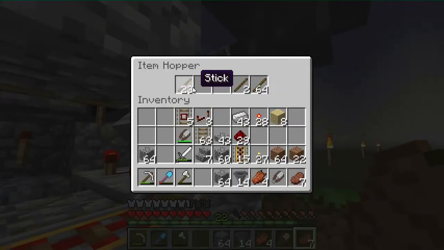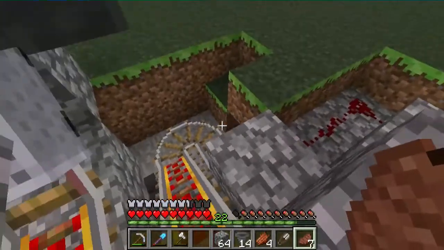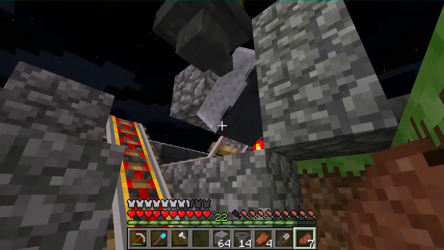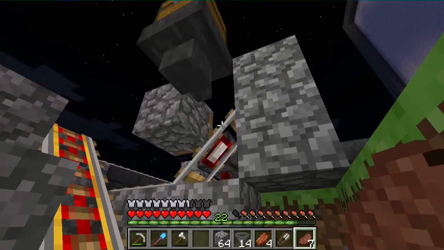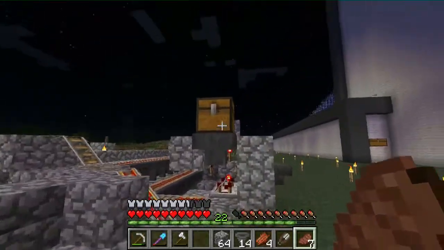So as you can see, it has less than two stacks. Now when that fills up, I'll show you real quick if I can get a good angle. There we go. Let's do it like this. Okay, so anytime now, it'll launch that minecart out, and you'll see it. See, there it goes and fills up. Okay, so that's how we do it.